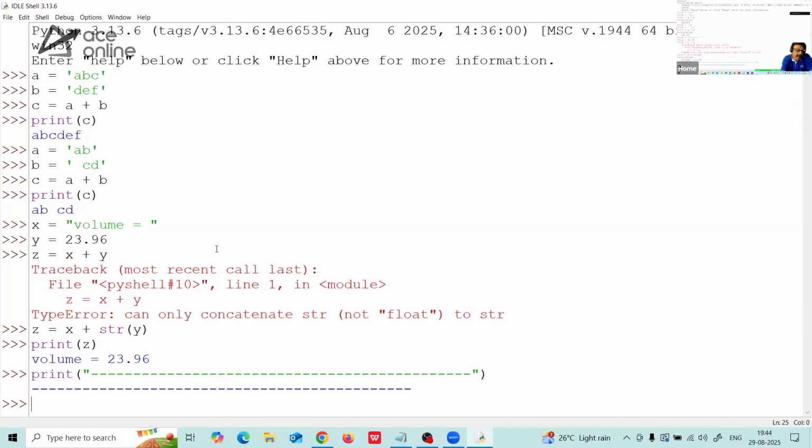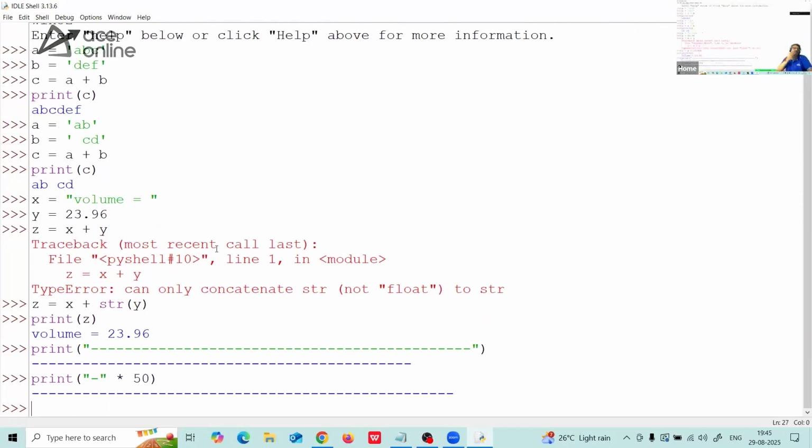Other way, you can write print single dash multiplied by 50. So this quote into 50 means the dash will be repeated 50 times. So print will print 50 dashes. You can see, this is a very easy, efficient way to repeat something a number of times.